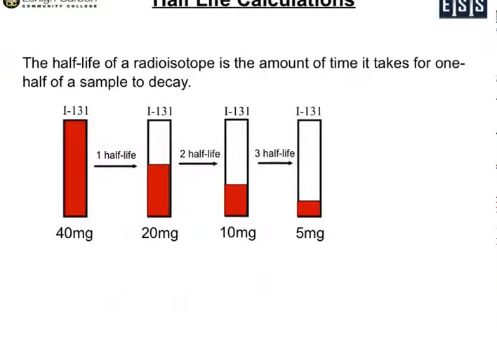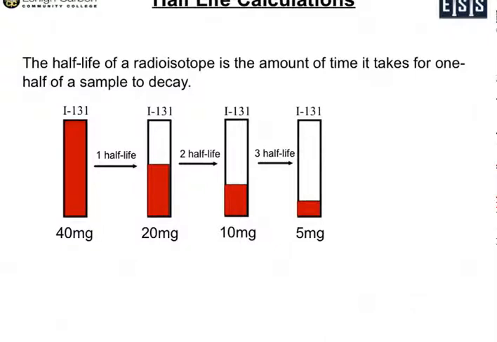Today's video will review half-life calculations. They can get very complicated. The mathematical formula for half-life calculations is pretty complex, but for introductory chemistry courses, you'll only be dealing with a few half-lives, say 1 to 4 half-lives, for any example you'll use. So what I'm going to review here is a way you can do those problems without having to use the complicated mathematical formula.